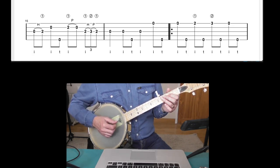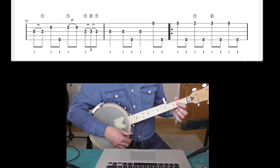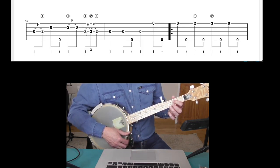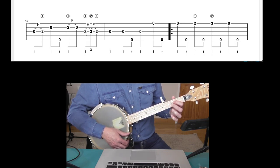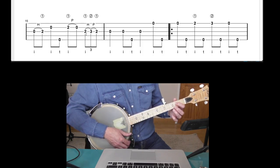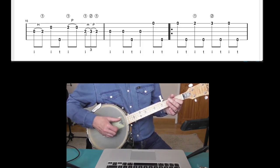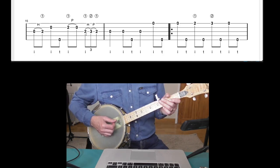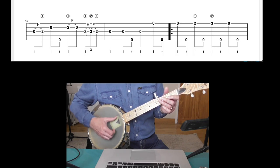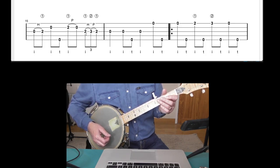Now here I put a little hammer on and pull off at the end on that last beat as a triplet. So first finger's behind the second fret of that third string. You play the third string, hammer on your second finger to the third fret and pull off back to the second fret. Leave your first finger still. Bar 16 is kind of the start of the next bit, as you go to that open string 1. So the whole bar is open strings.